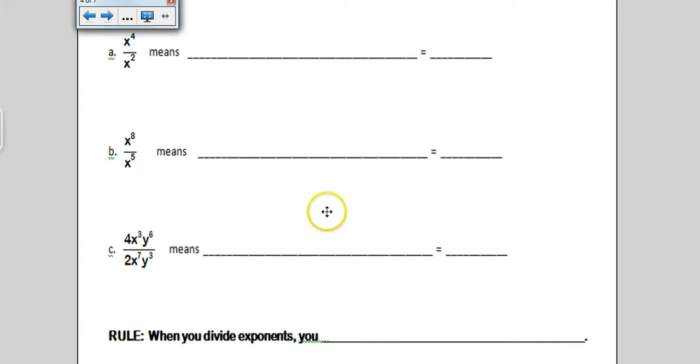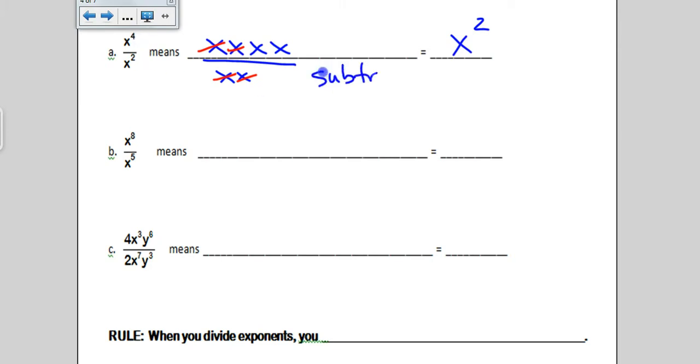Okay, now this next problem, x to the 4th divided by x squared, that means we have 4 x's up top, and we've got 2 x's on the bottom. So back when we were first teaching this to you in Algebra 1, we'd show you that 2 of the x's canceled on top and bottom, and that just left you with x squared. Well, I'm hoping someone remembers the rule, x to the 4th over x squared. If you were to just subtract those exponents, you would get the same answer. So using my shortcut here on letter B, x to the 8th divided by x to the 5th is going to leave you with x to the 3rd up top.